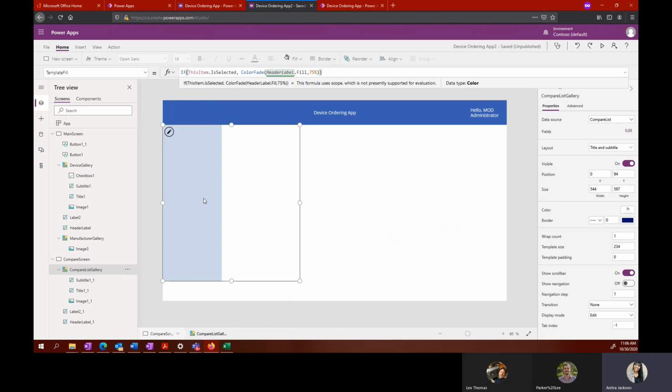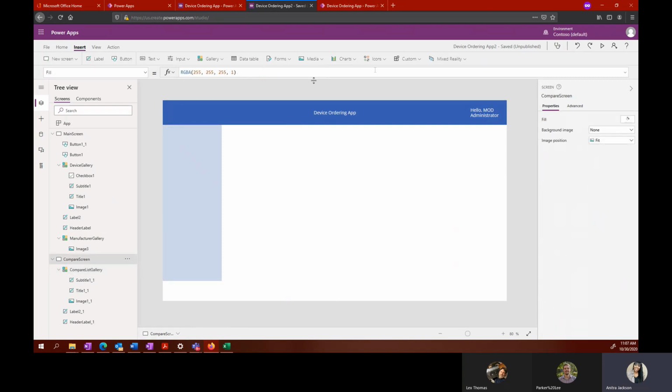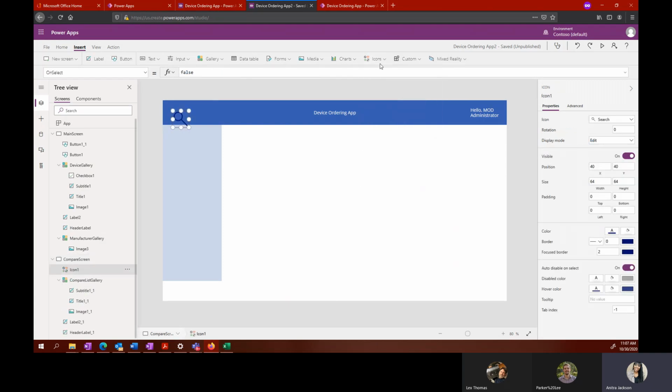images. So now let's go ahead and add an icon just so we can navigate between the different pages. So let's say if we're here and we wanted to go back, this way your app user won't be stuck on each individual screen. So let's go ahead and insert an icon. So go ahead and press your insert tab. Let's go into our icons. You can actually have a lot of really cool ones that are already pre-populated in the tool. So you can do things like add, cancel, edit.